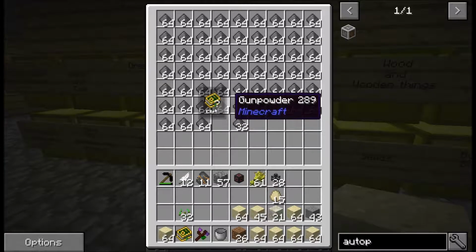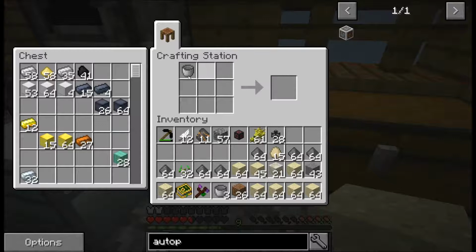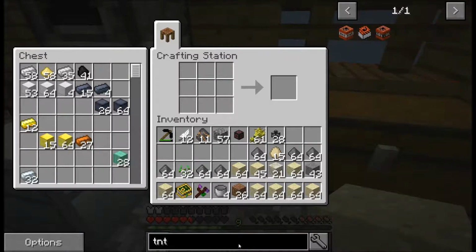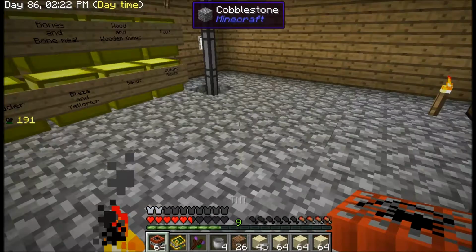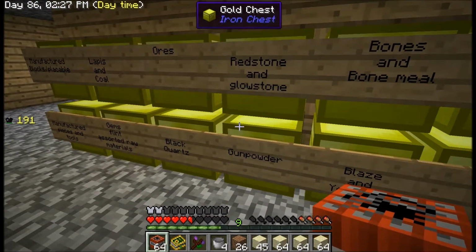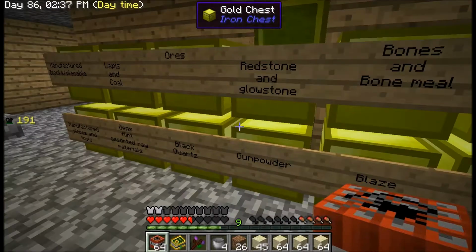I believe it's 4 sand, 1 gunpowder, or 5 gunpowder. So let's see. Oh, hello, buckets. Good to see you. Alright, TNT dynamite. Yes, okay, we got 64 TNT. Let's get us a couple of pieces of redstone so you can make a nice little detonation fuse. Let's do 5, that should be fine.